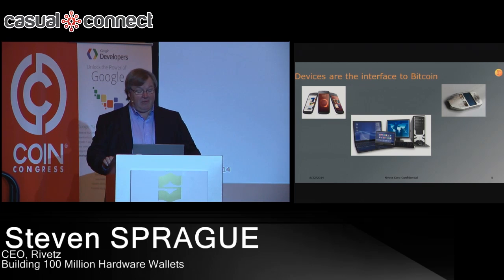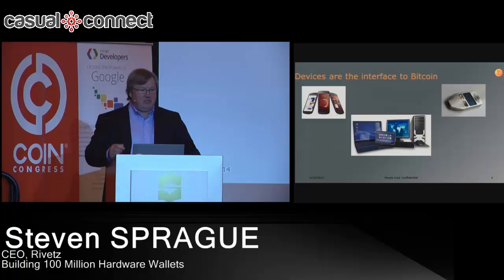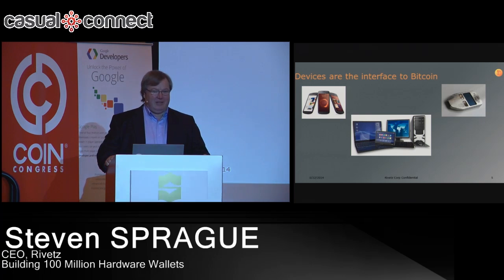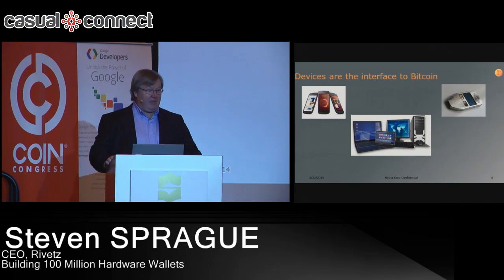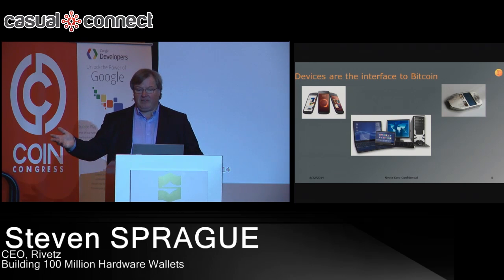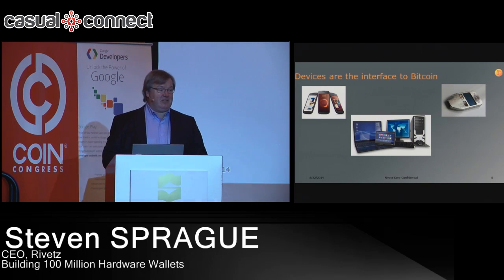So devices are the interface to Bitcoin. It is possible, because it is ultimately a cryptographic protocol, to, with a pen and paper, construct a Bitcoin transaction. We should sort of have it as an exercise someday to realize that it takes you a little while to do all the math necessary to actually sign the event, but it's all basic math that any one of us could do. In reality, we don't. We trust devices to do the transaction for us. Whether it's an offline device from cold storage or it's an online device, whether it's just a transaction that we send up to a server and trust a server to do it, or something we have. But the devices ultimately are our interface into the blockchain.